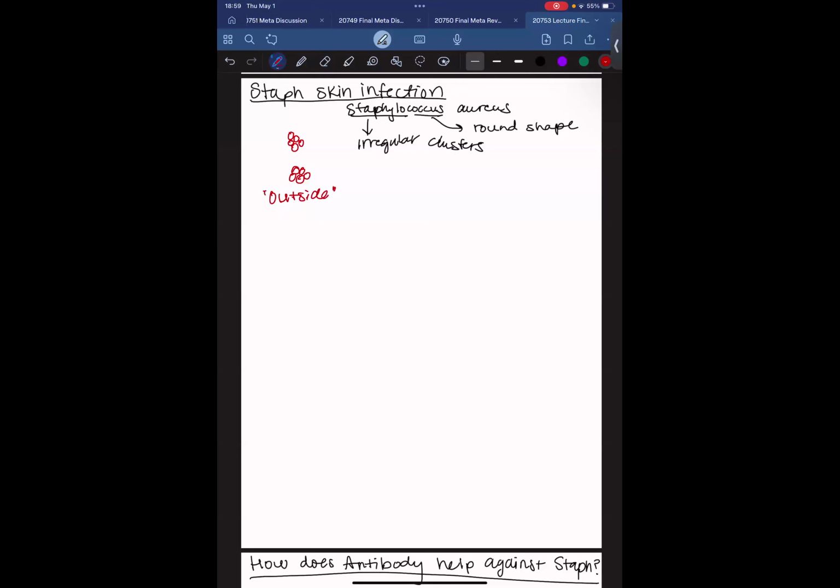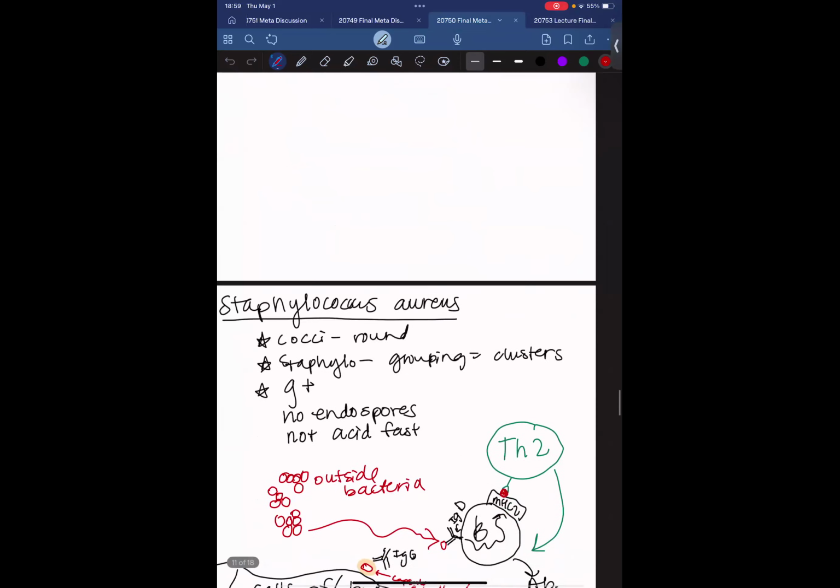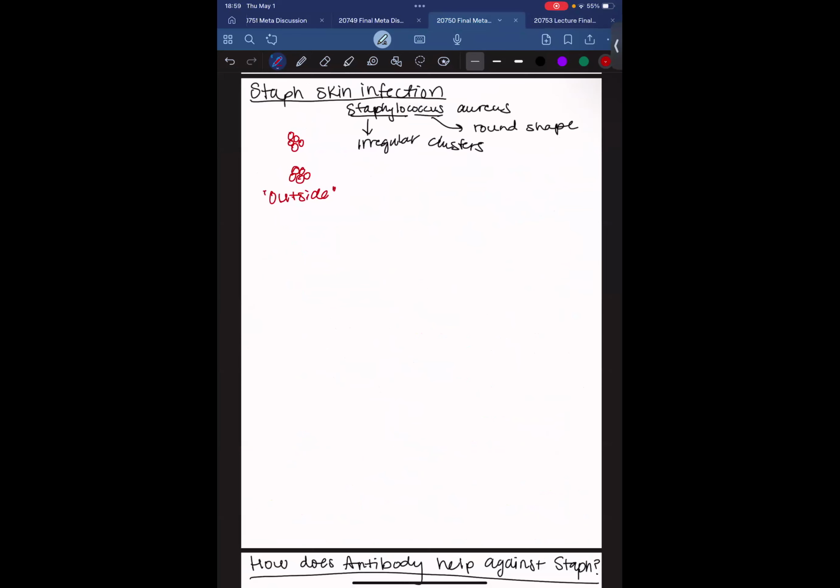We'll come back to this in a little bit. All right. So what happens is, let's say you cut yourself, the bacteria are getting into the body, and now these cells are going to try to basically make copies of themselves. Okay, some other things that we're going to say about this.